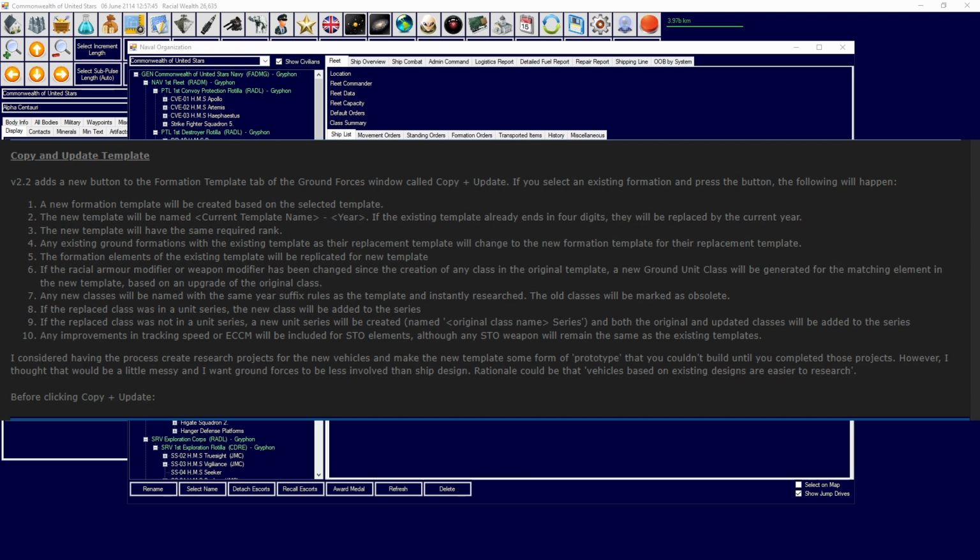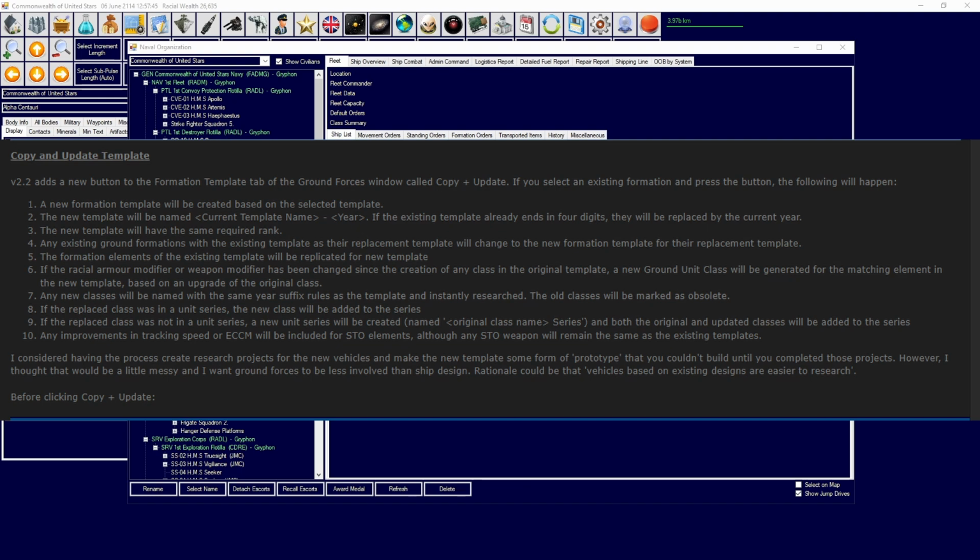Okay, now we get into the ground forces section of the video. So in 2.2, what we can now essentially do is create templates, okay? And what these will allow us to do is essentially figure out our ground forces, okay? So if we want to create, you know, kind of a test of ground forces, I'll let Steve kind of explain it.